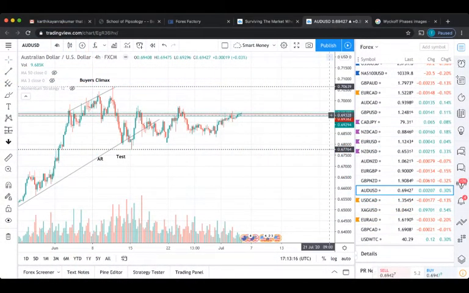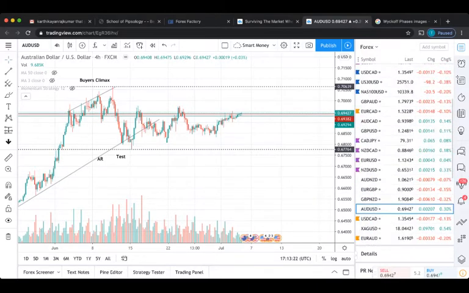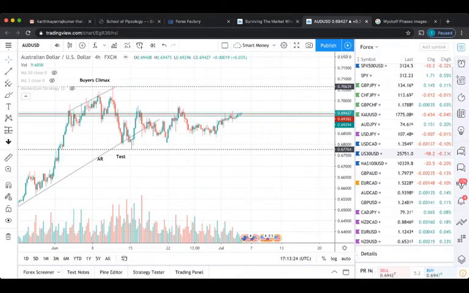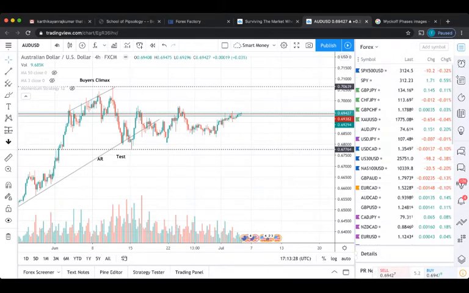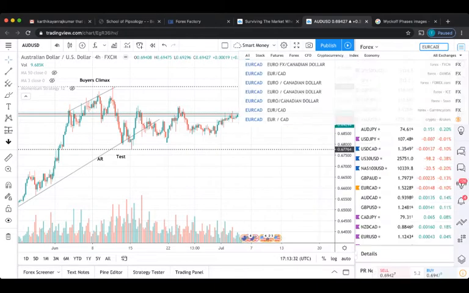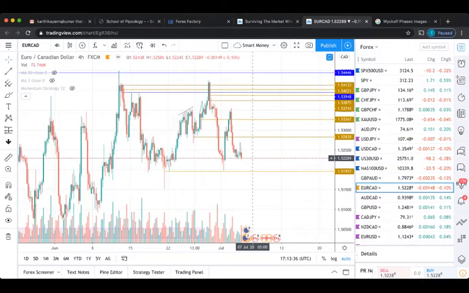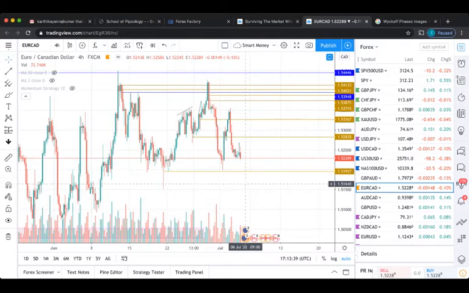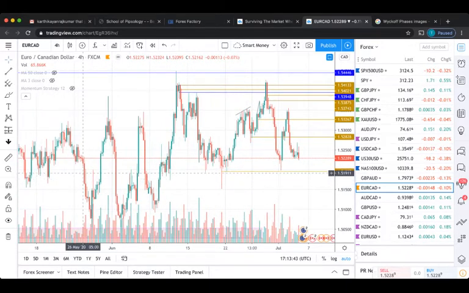Alright, so one of the most recent ones that I feel like did happen that I caught from a trader was EURCAD. Let me see if I can't find EURCAD here. Alright, and I got all these marked up right here. Again, this is on the 4-hour chart, and I'm just going to go ahead and remove all these markings that I have.